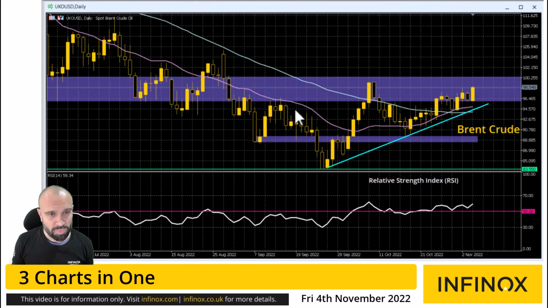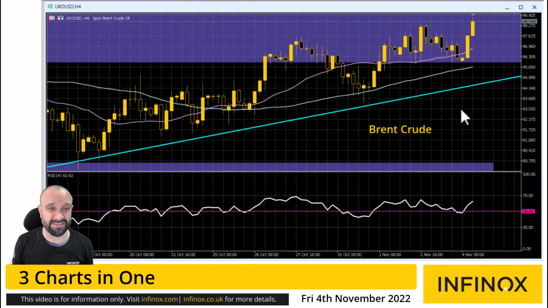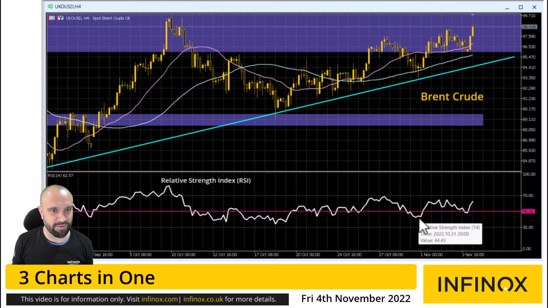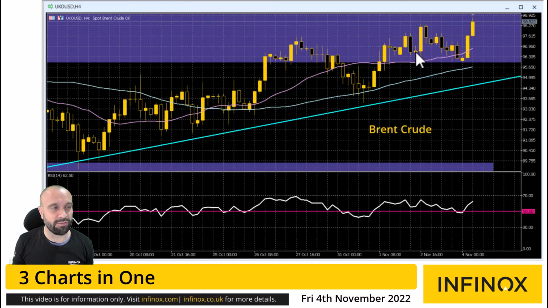And I really do look at this oil chart and think, well, it's starting to move higher. You can see the 4-hour chart. Let's zoom out one more level. You can see 45 to 50 area on the 4-hour RSI is where the buyers start to come back in. You've got that reaction high. So the reaction to the support now that comes in around 95.90. That's been tested on a few occasions in the last few days, held nicely. So that is a nice line of support above the uptrend. It's looking to develop into a new phase of uptrends, but it needs to continue breaking higher. 99.50 is that key resistance.